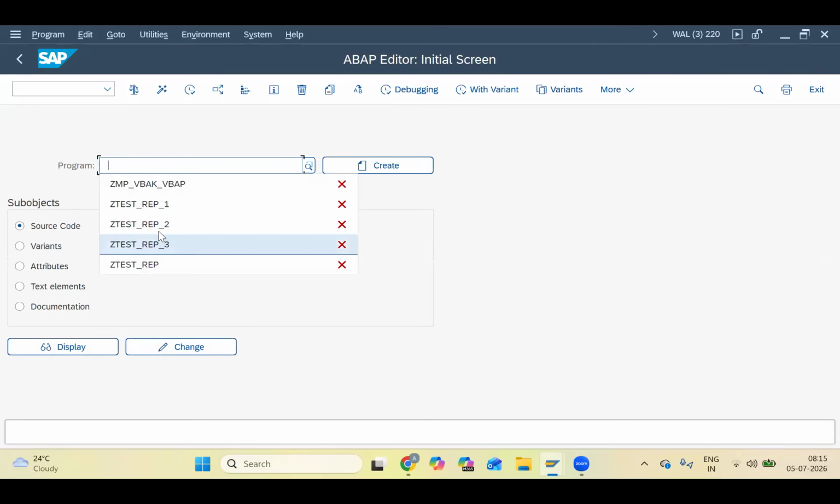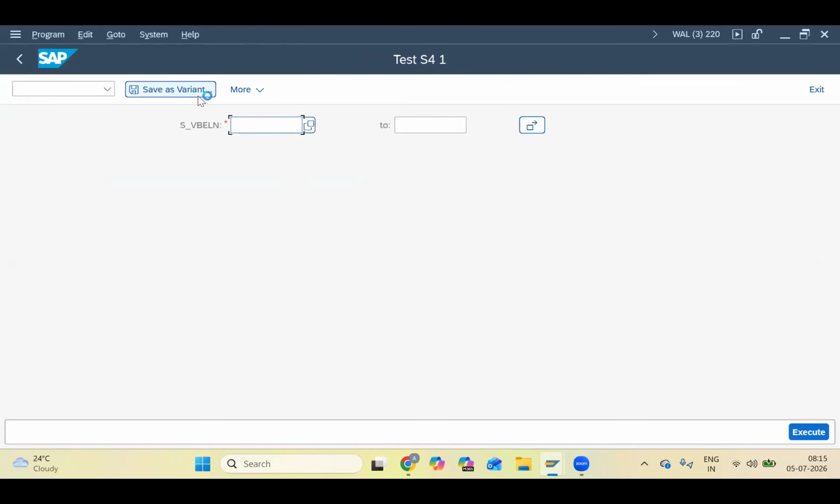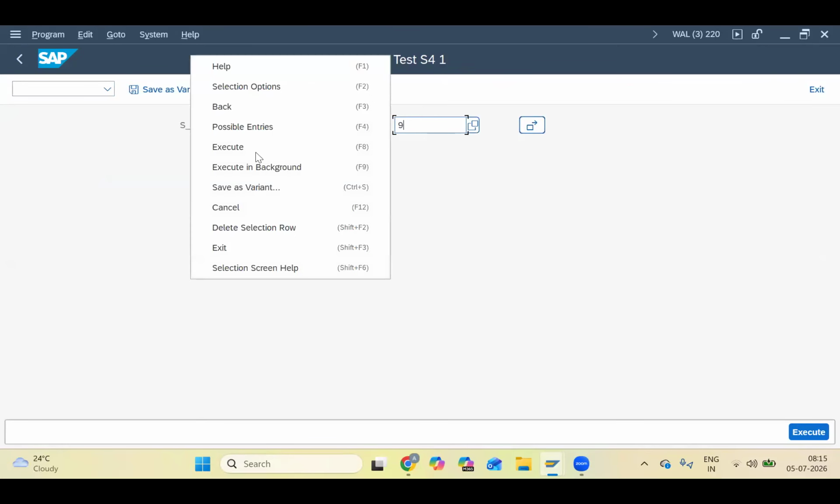This one. See, this is a screen exactly. This part is there, right? The design. This is the screen exactly.